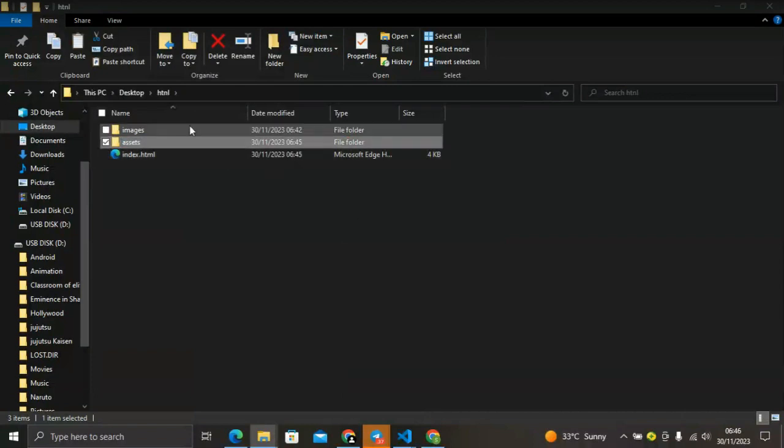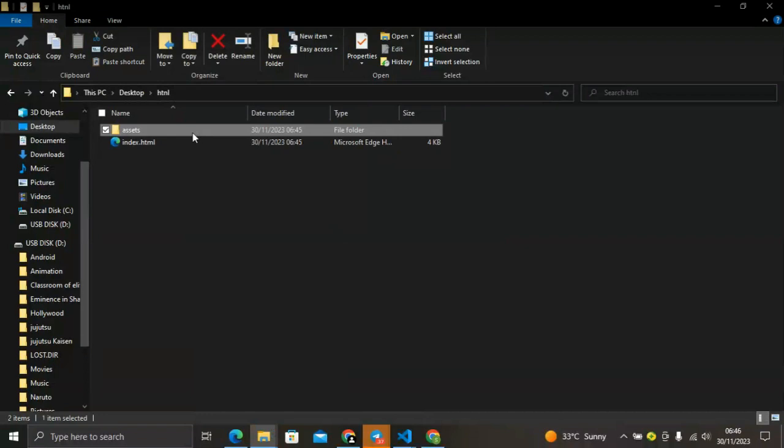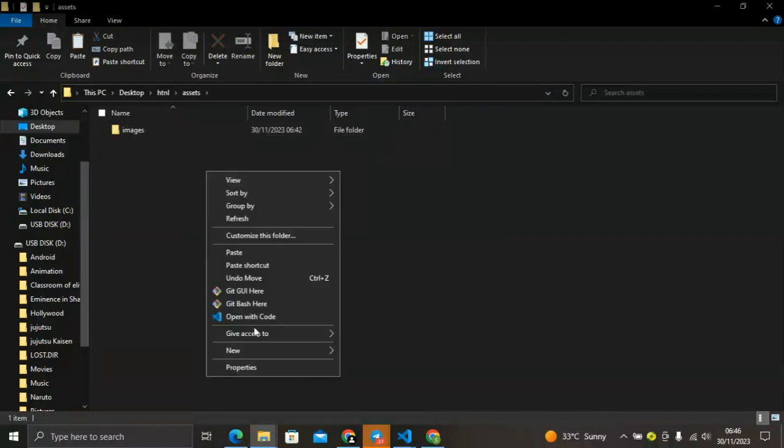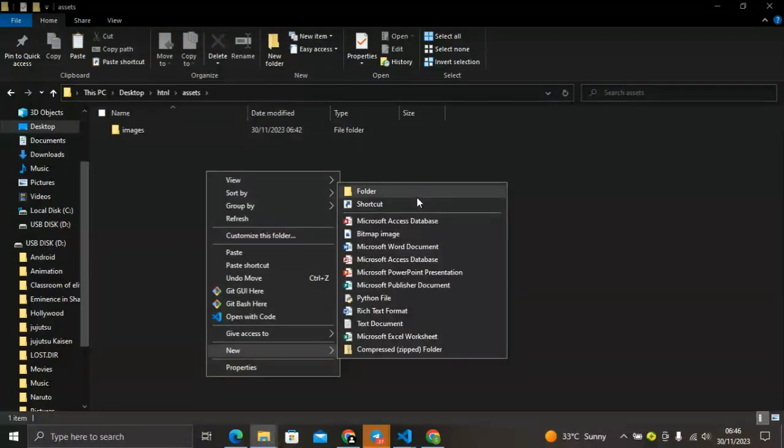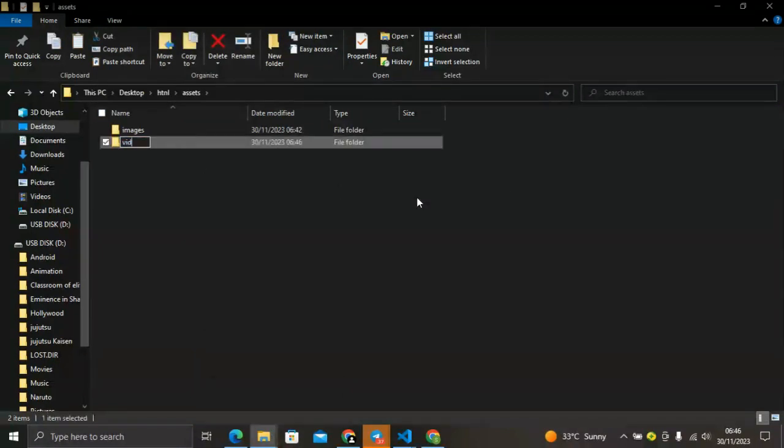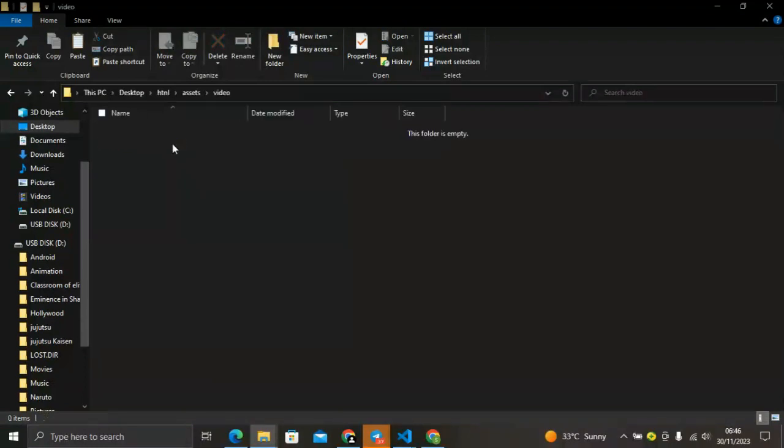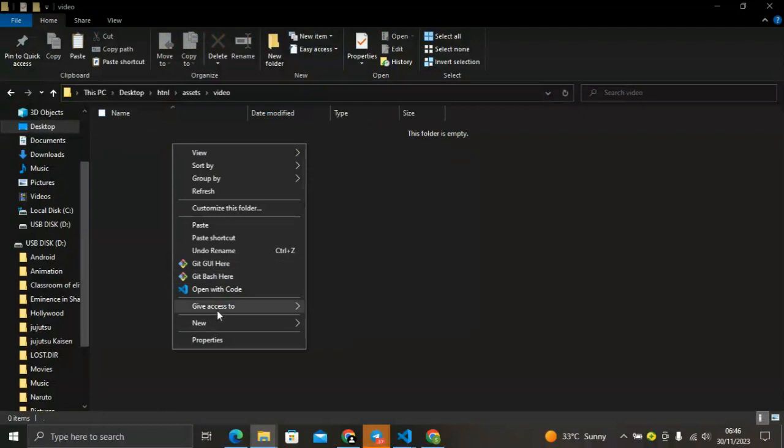I can then put my images here. Inside my assets, I can then create a new folder called video. And inside my video folder, I can then paste in my video.